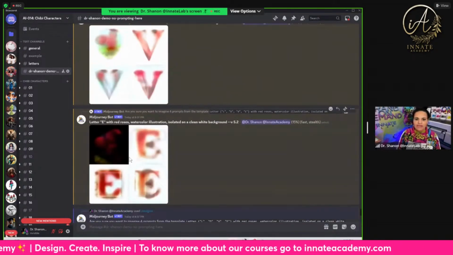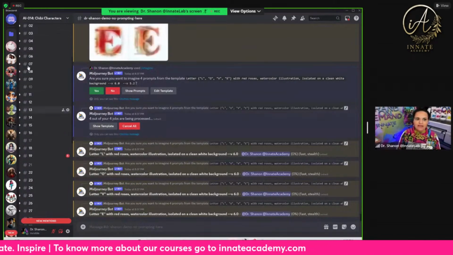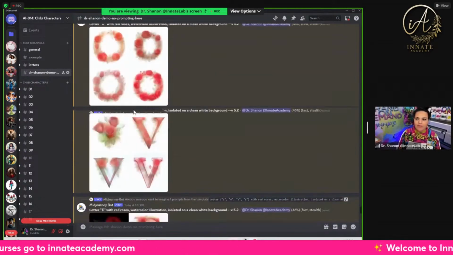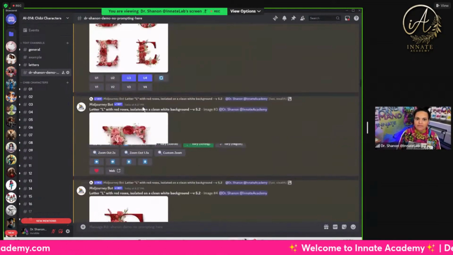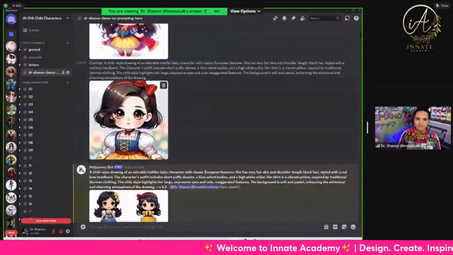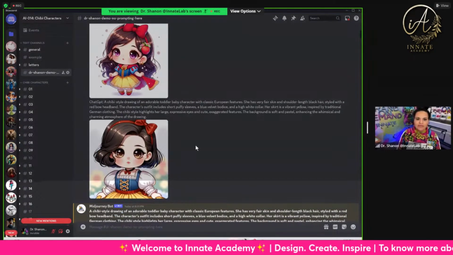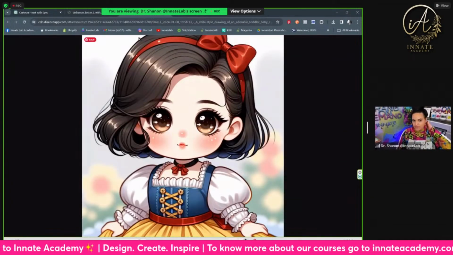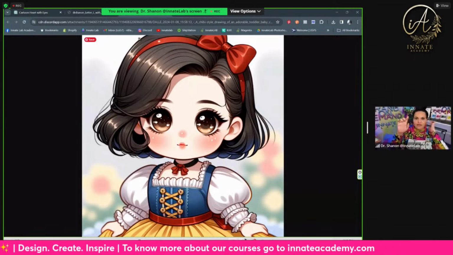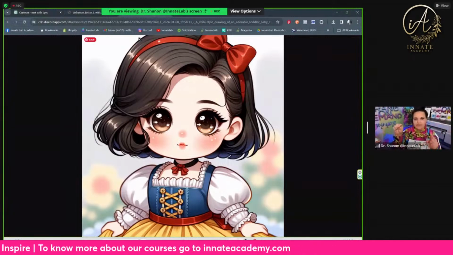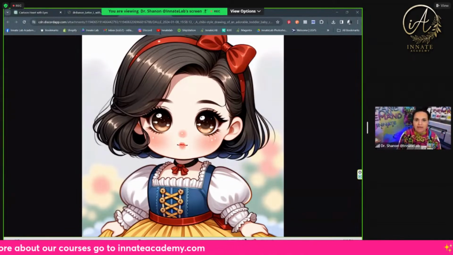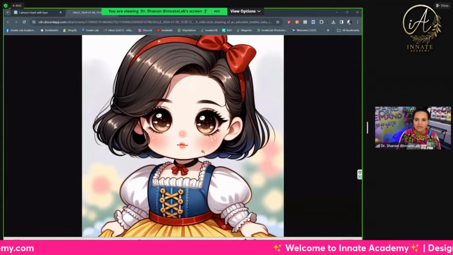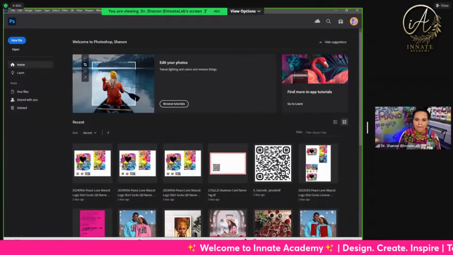Okay. So like I said, the whole point of this one is that there is going to be some stuff that we have to clean up and fix. So I'm going to go back up into the beginning and tell you what I mean by that. So for instance, this image here, I'm going to have to make the top of her head, because if I want to use her in this capacity, I have to have like at least the top of her head cut out clean. All right, so we'll go ahead and we'll do that one first.